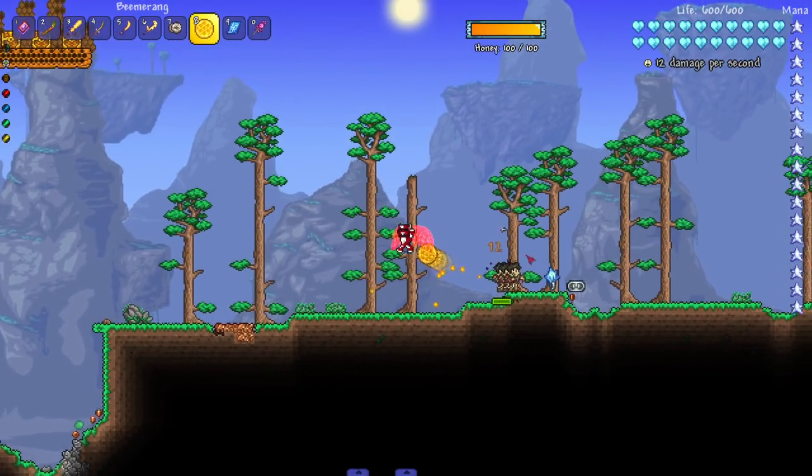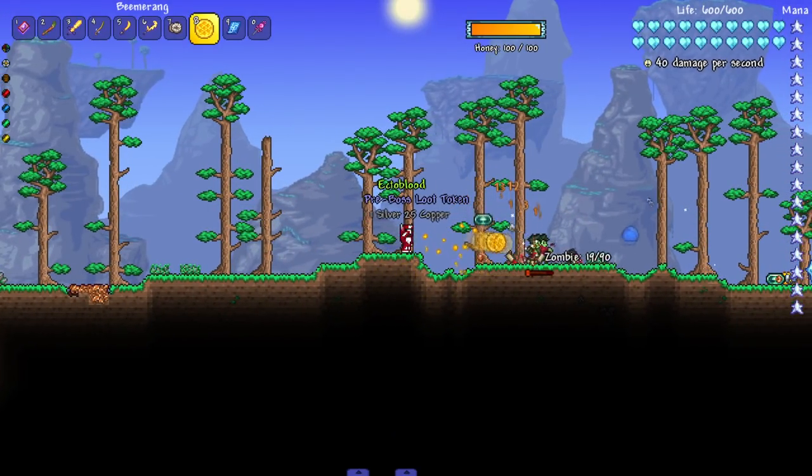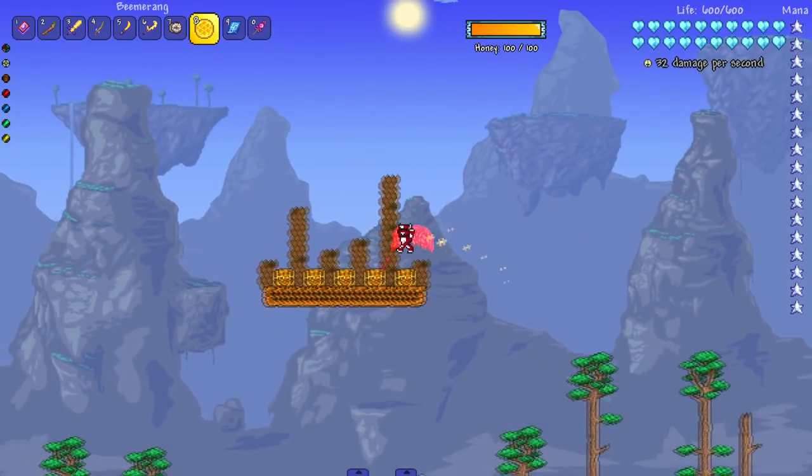Simple idea, you know? Let's see it in action, though. Probably better than most of your average boomerangs just because it adds the bees. Let's go ahead. Let's grab some more weapons here.